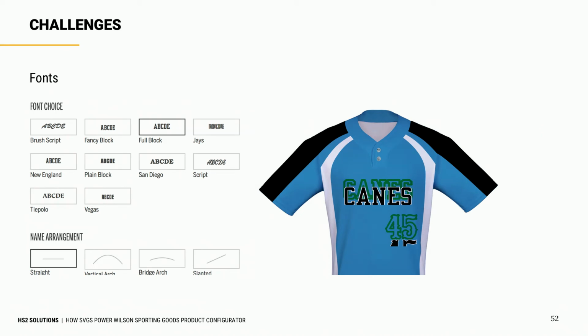We didn't write the font part of this, but we did inherit the fact that Vegas was three times larger than Tipolo. So we had to go through the character set and painstakingly make sure they were sized consistently. And again, the silly things you make as you're troubleshooting and going through the project. What you're seeing here is us trying to play with the different offsets and understanding the fonts.